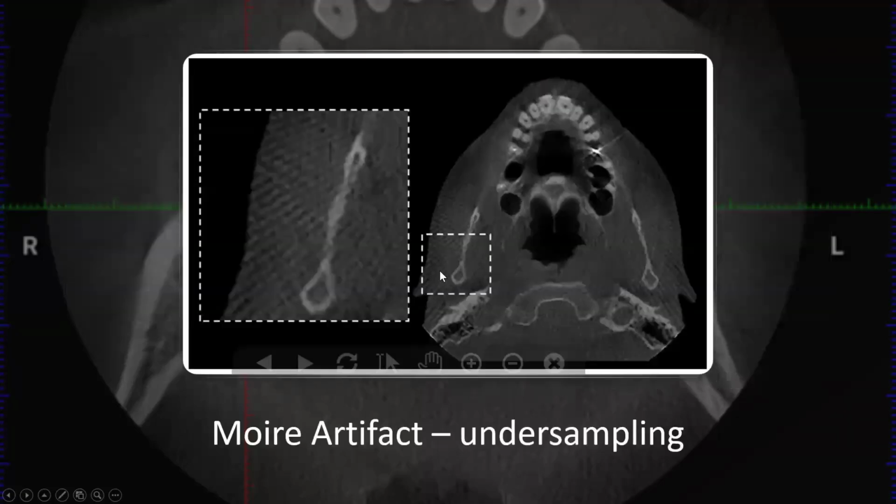And then this is really similar to noise artifact. They call it undersampling. If you have not enough image data, it creates these striating lines. Now they're radiating from the center, and that's more thought of as too few projections as it goes around the patient, right?